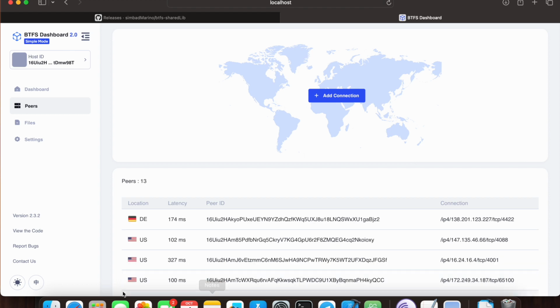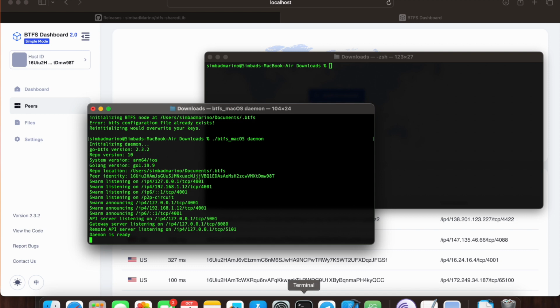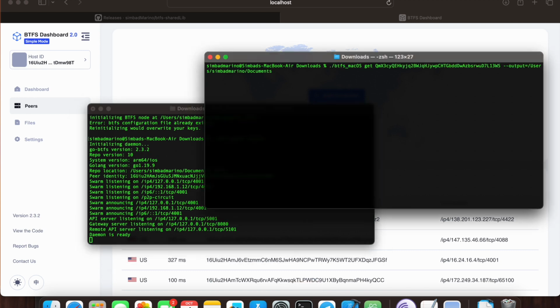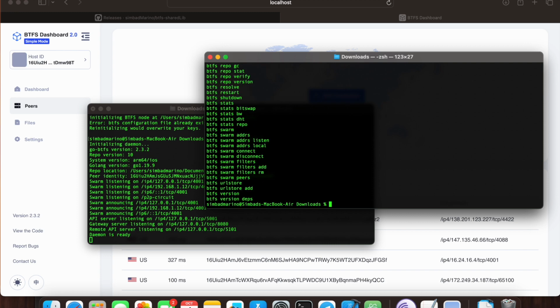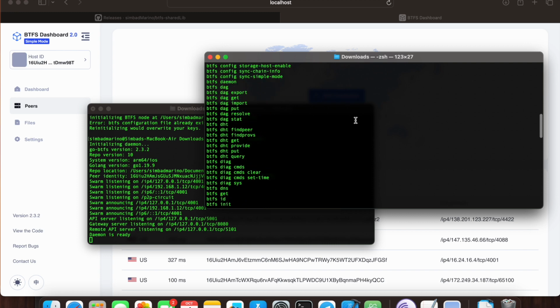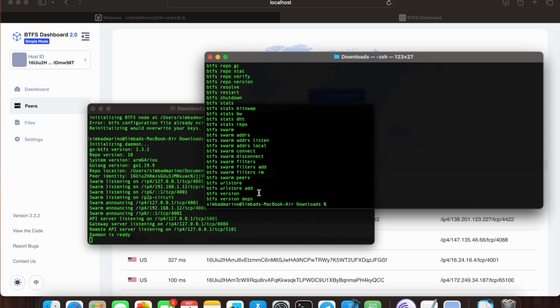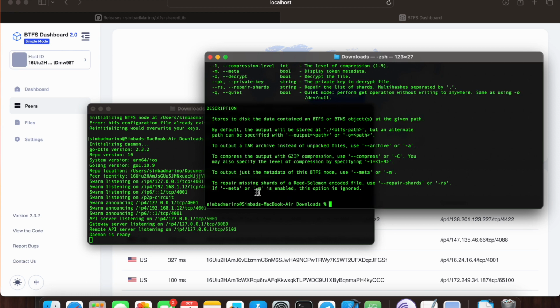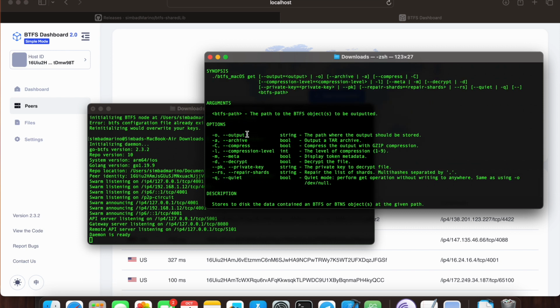Next step is to actually get a file. We will use a command called btfs get. If we are unsure how to construct the command, we can just put get help, and you will see the full description here, with the options you have.